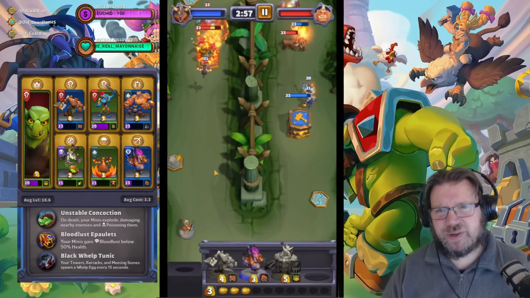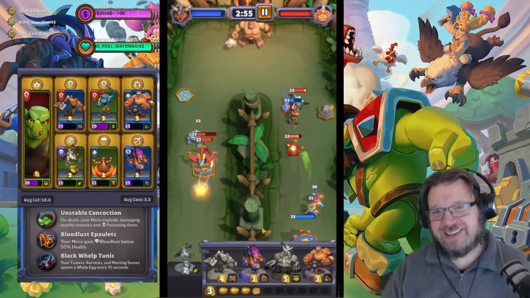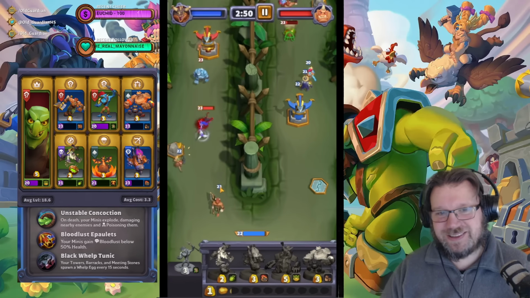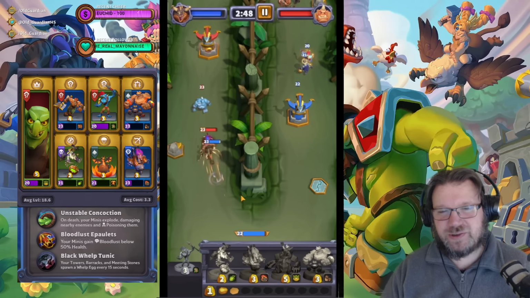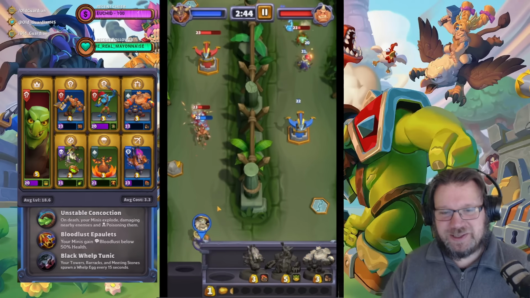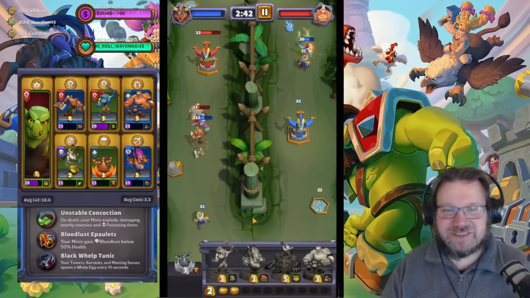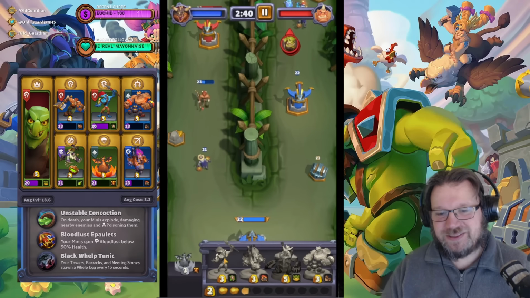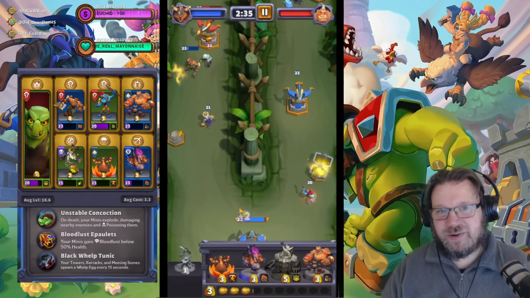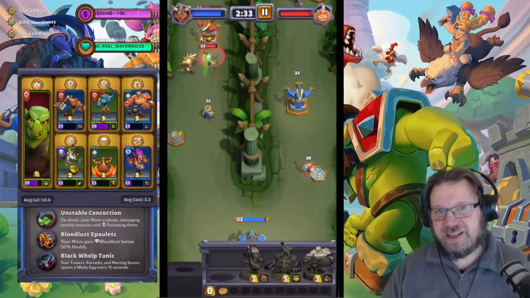That Stonehoof Tauren is just doing... Just look at that. It killed an ogre, it killed a mountaineer. It just does so much in this map. It's a truly wonderful mini in this specific map. Because everything the opponents have pretty much is vulnerable to Tauren. Tauren's just a perfect counter. But here we go. Tauren chilling.